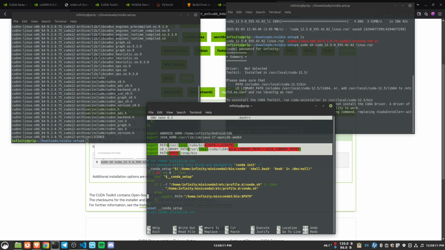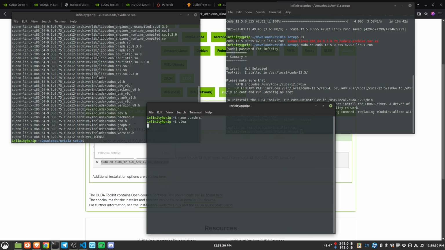This is my LD_LIBRARY_PATH, and this is the path export. You just have to add this LD path, because this is where NVIDIA searches for the CUDA drivers. Let me close it and clear it.